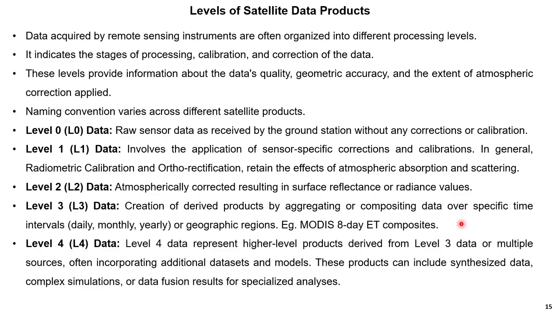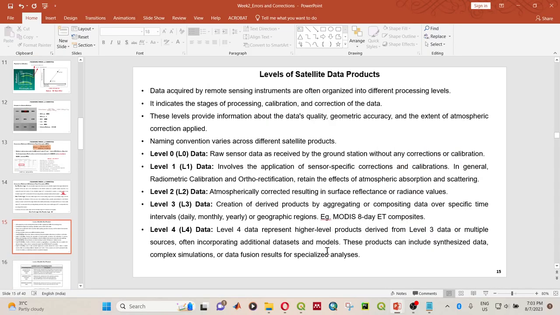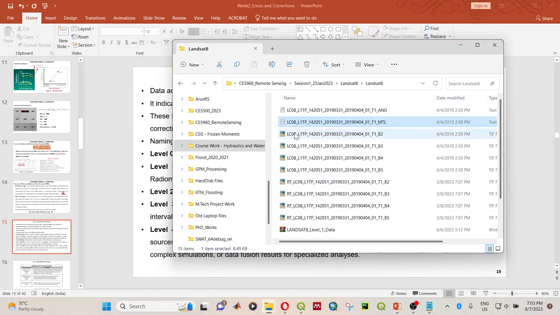Where do we find all this, level 1, level 2, directly in metadata? So how to find which data is level 1? If you see here, LC08 means Landsat 8, L1 means level 1. I will describe what TP is. Initially, at the start of the data name itself, you will find this information. I will share one PDF also. I think it is for the naming convention of Sentinel 2. I will share that PDF. You can see the naming convention there. Landsat also, all satellite products have their own naming conventions. It will be available on their website. So for Landsat, L1 represents level 1.